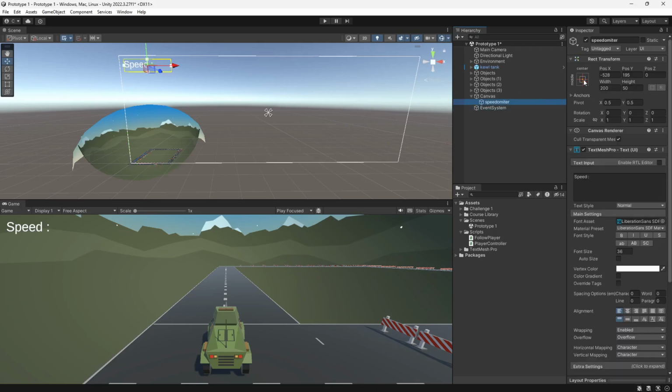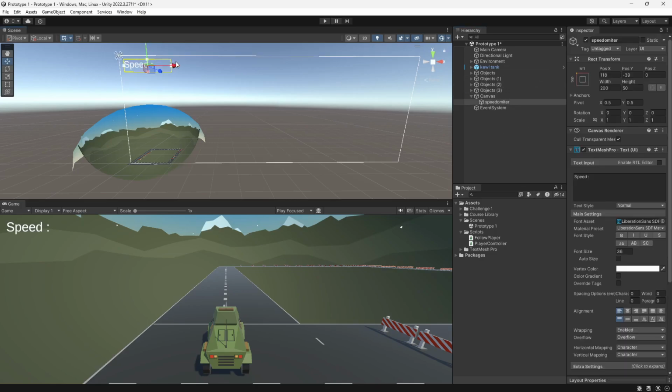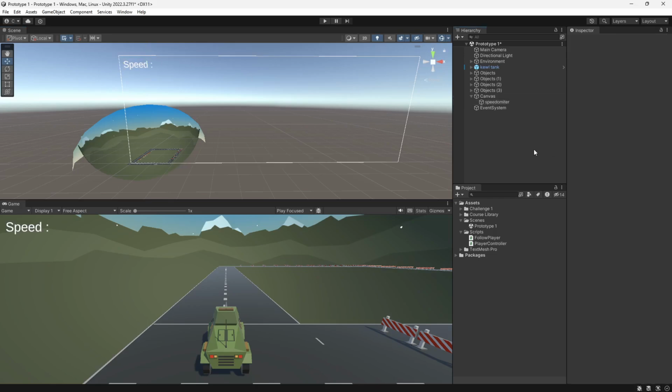I don't need anything in the event thing. We're going to center this in the top left. This looks fine to me, I just want it a little bit left. There we go. That's good.